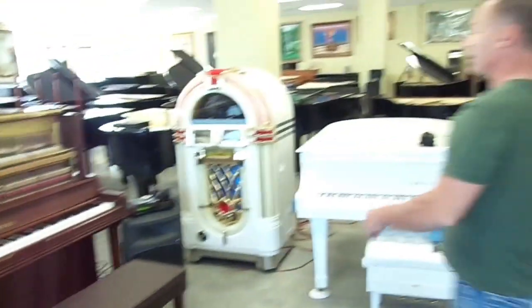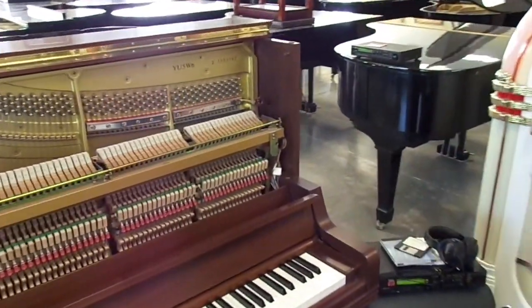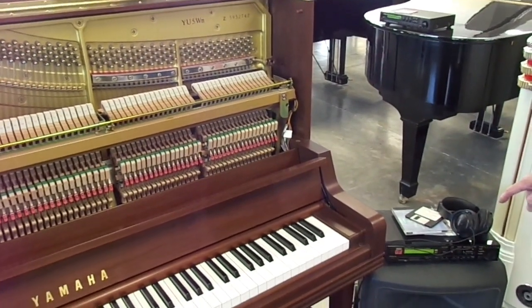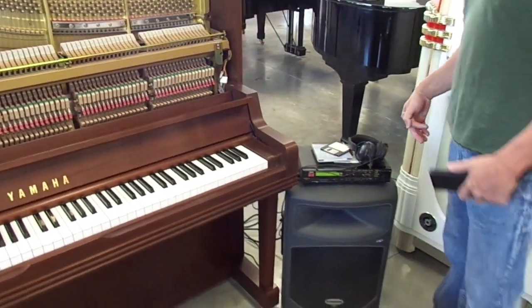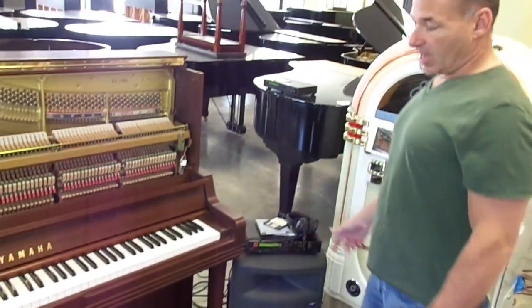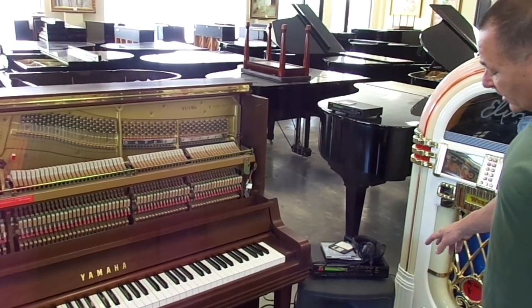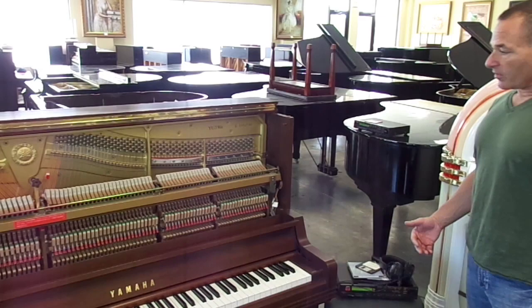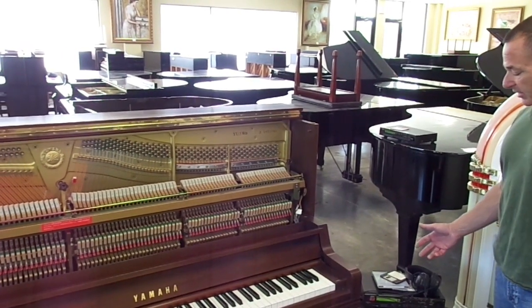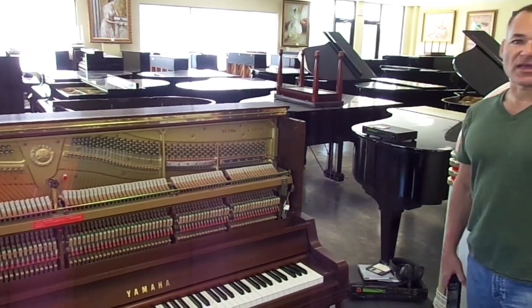Also, remember on this Disklavier, this YU5, this will also record. You'll be able to record your performance and listen to it back. You'll be able to connect this up to a computer. It'll read MIDI files right off the internet, so you can download MIDI files into your computer. The piano will play off of it, as well as Yamaha internet radio. There is an upgrade for this that will let you play CDs on it. It's kind of expensive. I don't really recommend it because having all the MIDI files available to you online and all the music still available on floppies with the Yamaha still gives you a really nice piano to enjoy.